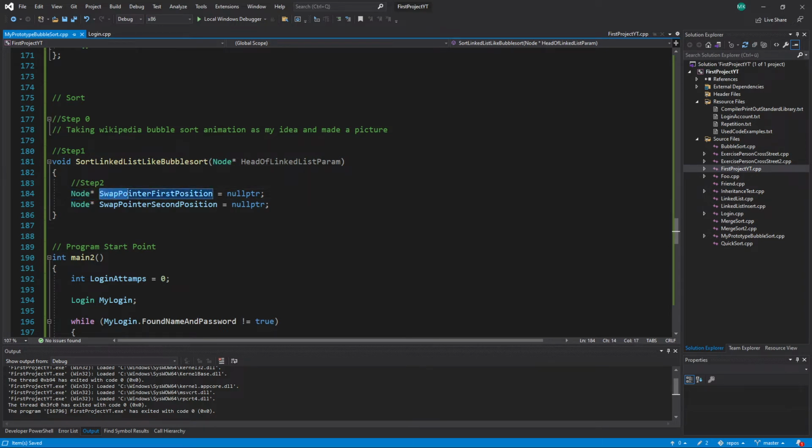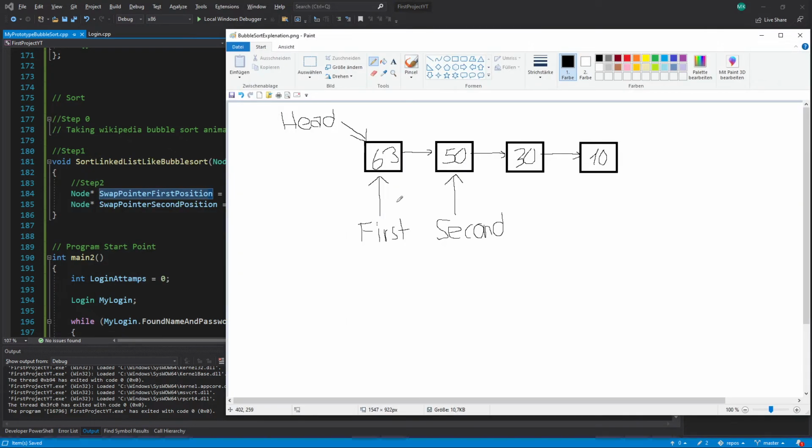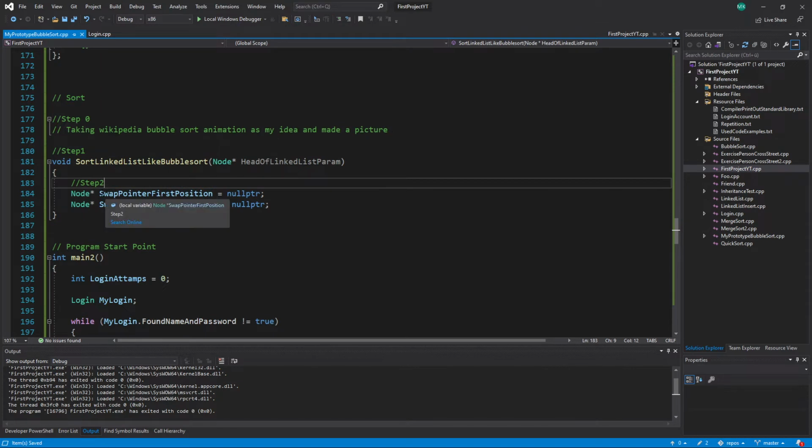Very simple. You write a variable name. I called it here a little bit long, but it's okay. Swap pointer first position, and this one is just my first. Here I called it a little bit short. Here I like very long names because I want to just read one time and try to figure out what it is without rereading it a lot of times.